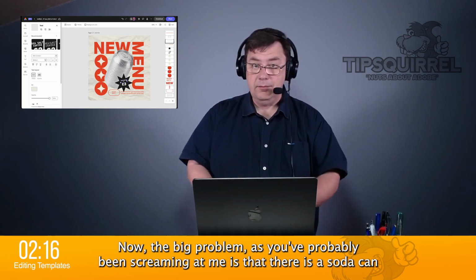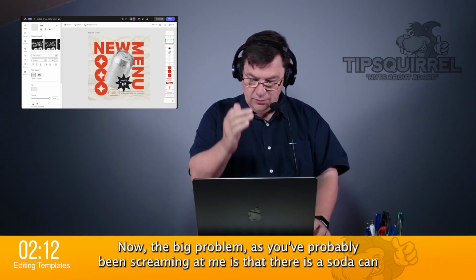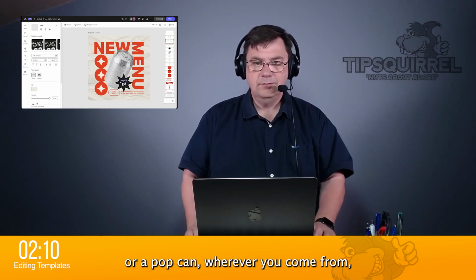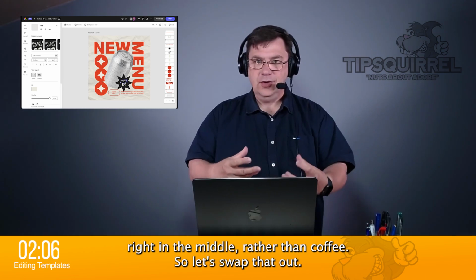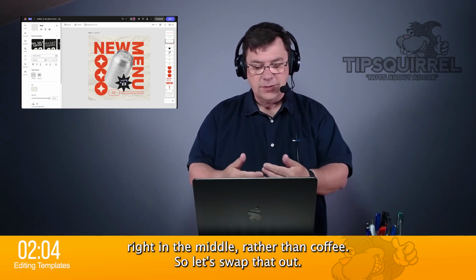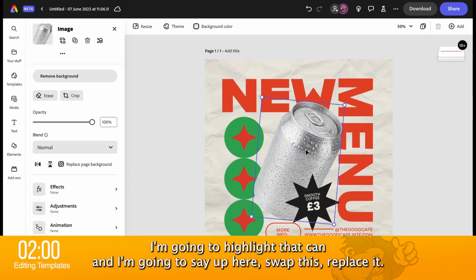Now, the big problem, as you've probably been screaming at me, is that there is a soda can or a pop can, wherever you come from, right in the middle rather than coffee. So let's swap that out. All right, let's jump back in. I'm going to highlight that can, and I'm going to say up here, swap this, replace it.